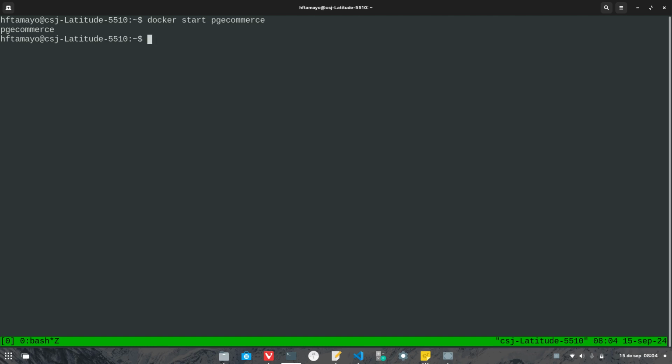This step should not be necessary, but since I'm working from my development machine, I used to shut them down anytime I'm not using them. Alright, so the name of the container application is this.